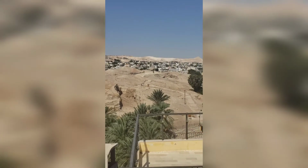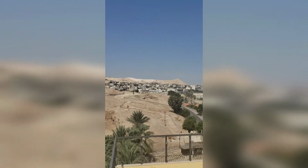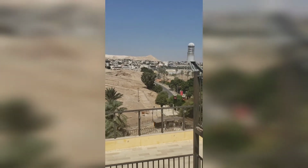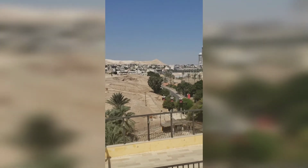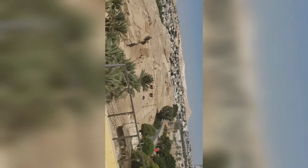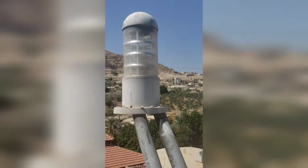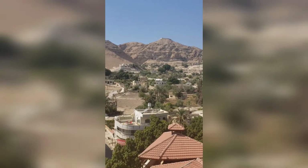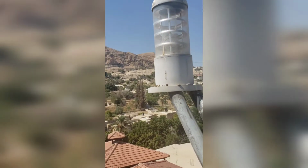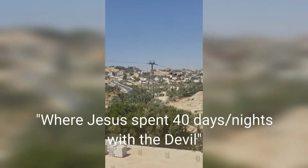The ruins of the oldest city in the world, which is the first city structure, old Jericho. This is over 10,000 years old. You can go in by the metal gate over there. There are guards who can give you the historical explanation about it. You can also take the cable cars that will take you to the Mount of Temptation. You can see the monastery in the middle of the mountain. Are the cable cars free? I think it's 60 shekels.